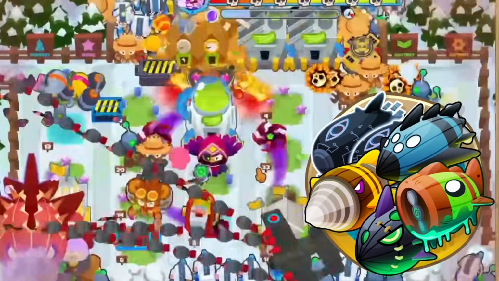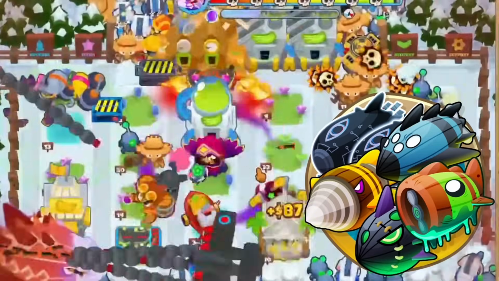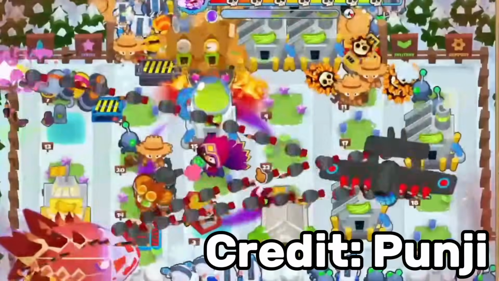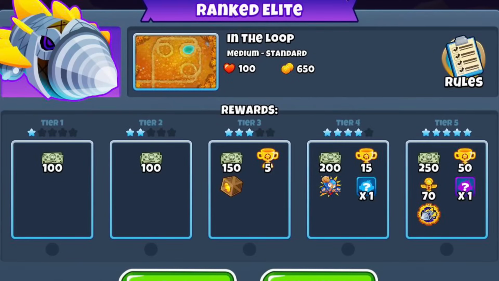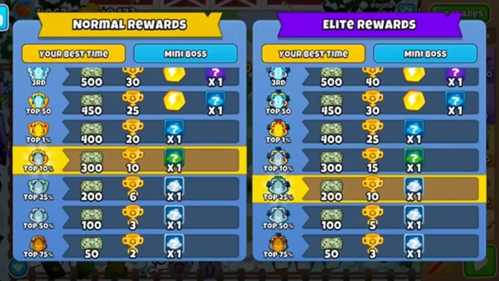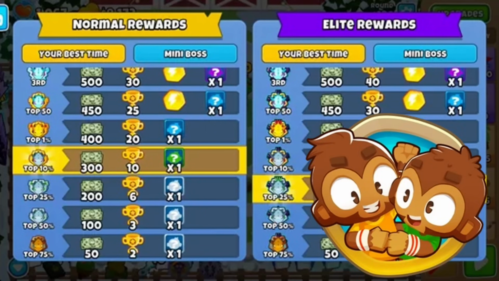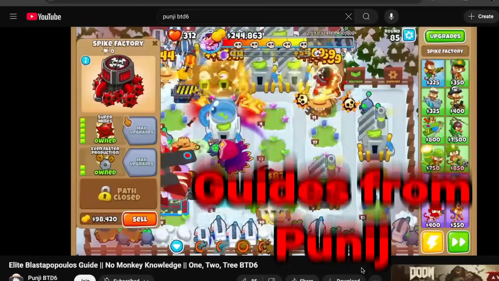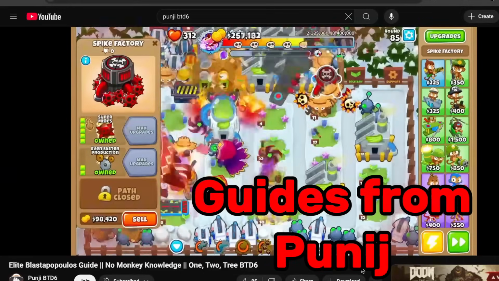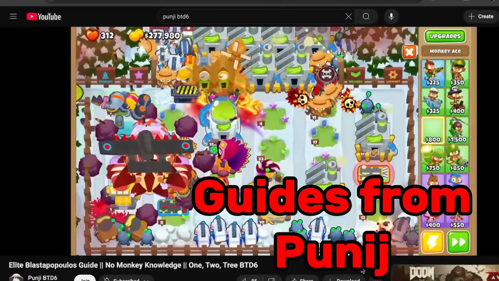Now, bosses, on the other hand, are very great. You'll also be getting a lot of rewards like many other of these events. You'll be getting trophies, powers, instas, whatnot. So bosses will be giving a ton of monkey money, but on the leaderboard is where you can get a lot. This is where co-op is actually very handy because you can get easy top 50s and make a ton of monkey money from these co-op events.